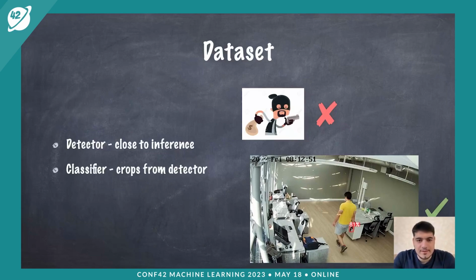So collect realistic images. For the classifier, you would want to create a lot of crops with your detector. It's a good idea to run the detector with a low threshold to get a lot of false positives. Then try to analyze images and select groups like cell phones if they show up often, and create a separate class. Then you can create a class named Other and put there all images which do not belong to any created class.